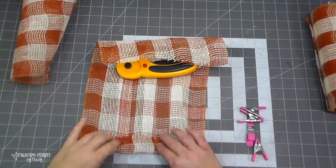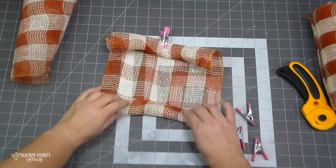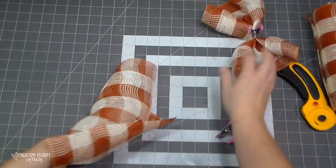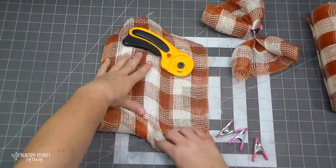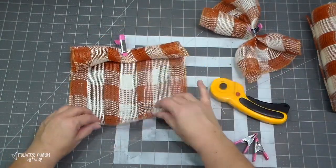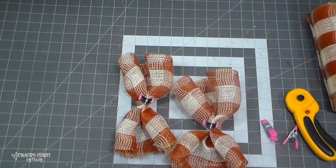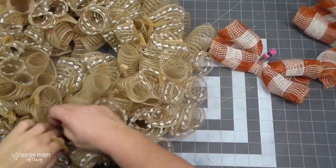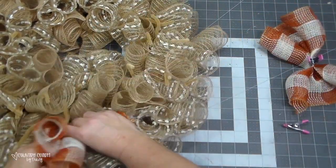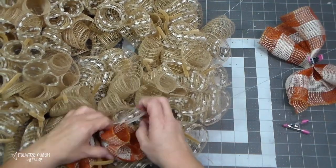I do this layer the same way, but I'm rolling it over three different times since this is a 15-inch mesh, the length of it. And so I just clamp those together, and I like to have the curls or the ruffles in this specialty mesh. That's just what I call it. That's the color that it gives. And then I'm going around and layering this in on top of the mesh that I already have there. And then I'm going to go around and include this in the entire wreath.